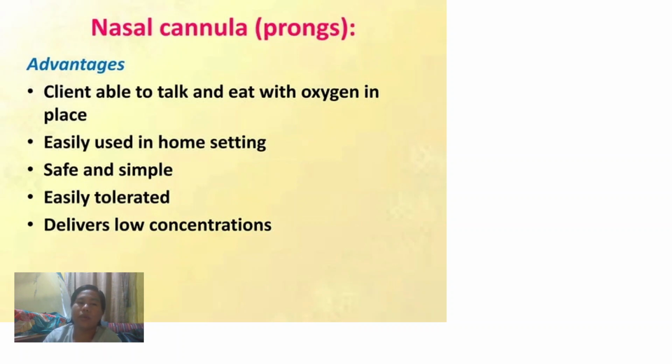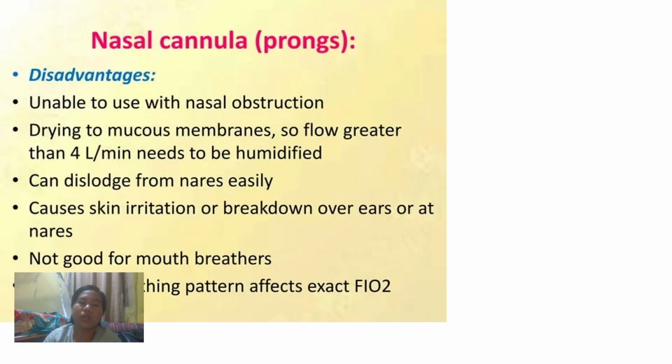Advantages: client is able to talk and eat with oxygen in place. Easily used in the home setting. Safe and simple, easily tolerated, delivers low concentration. Disadvantages: unable to use with nasal obstruction, drying to mucous membranes so flow greater than 4 liters per minute needs to be humidified, can dislodge from nares easily.